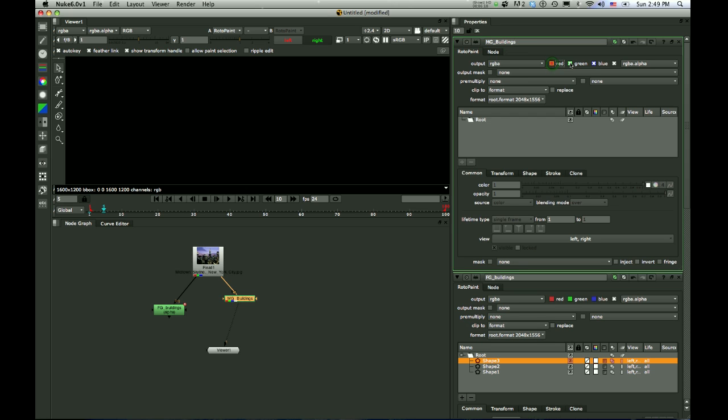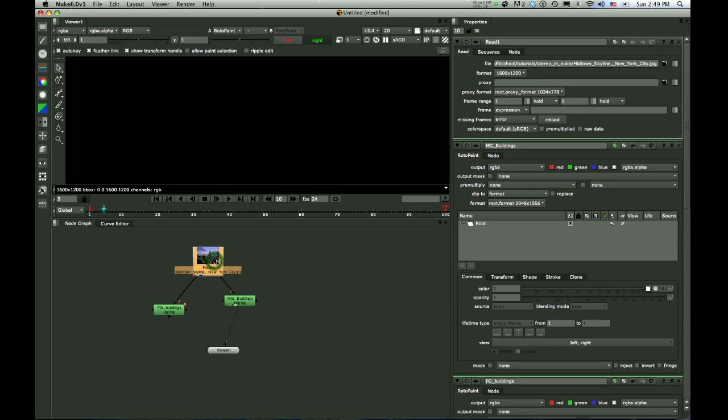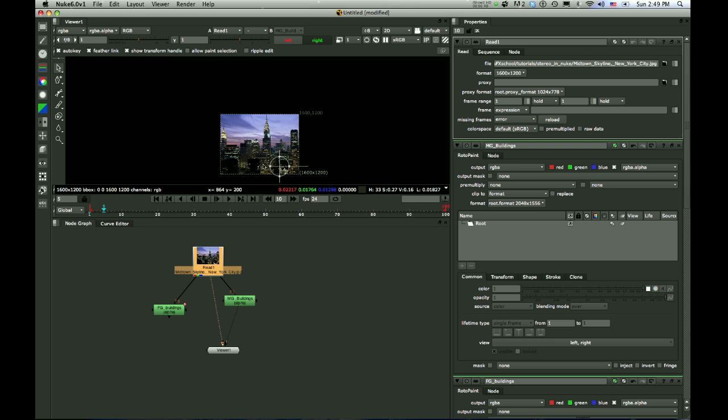I'm going to do it on the alpha as well. Let's get a couple more viewports going so we can jump in between these guys easier. I can't seem to find it. There it is. All right.